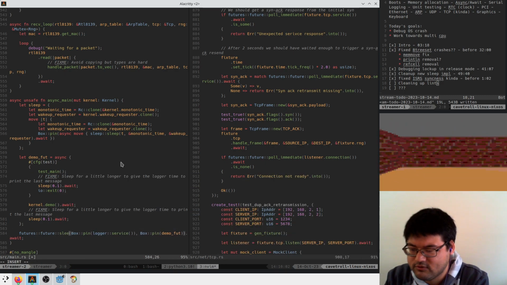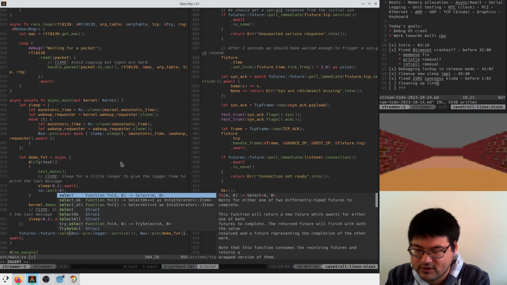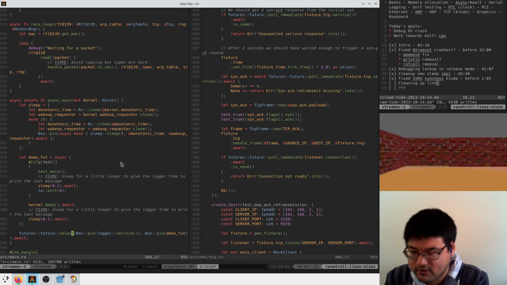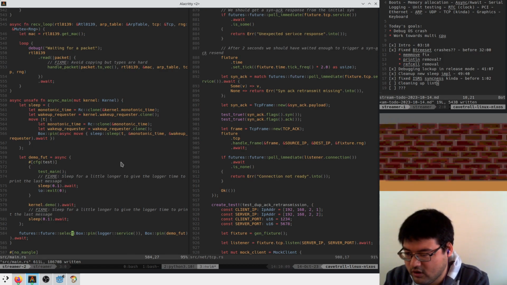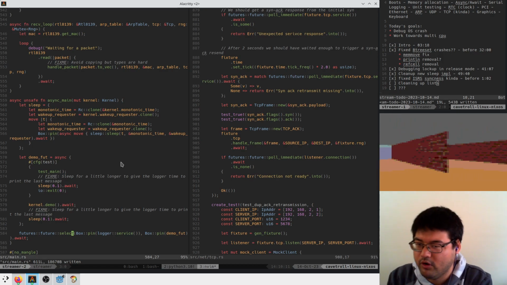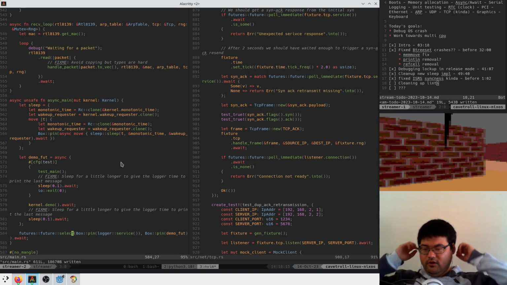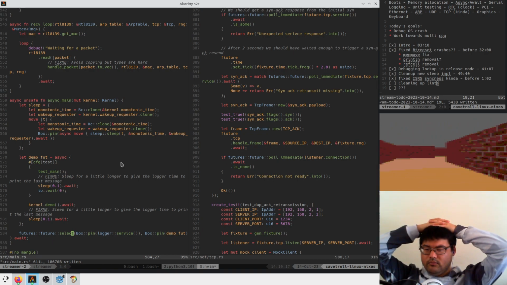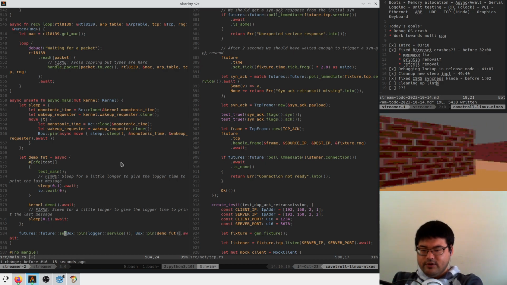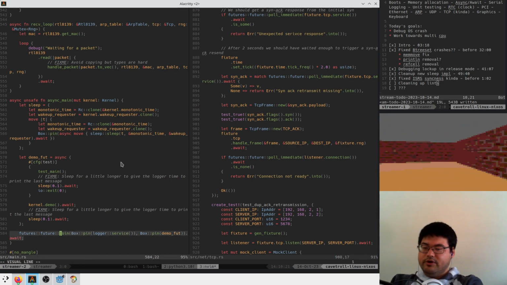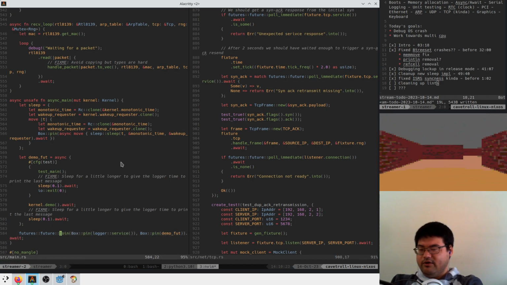Oh, it's because we changed this from a join to a select to a join. That's a mistake. This should be a select because our demo exits, but then we just never actually exit. And we changed that at some point because we thought that our OS was like... Oh no, that's not true. Sorry, I was confused. I was going to say that I thought that this is running forever and never exiting, but that's not true because we force quit the OS at this point, so that should be fine.